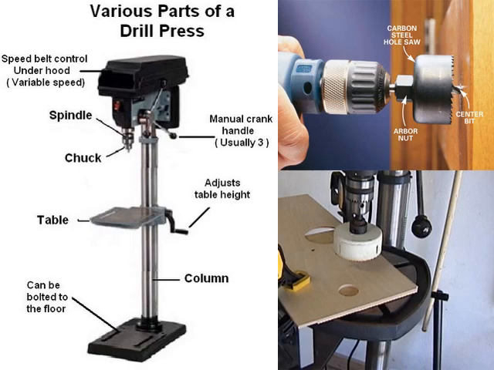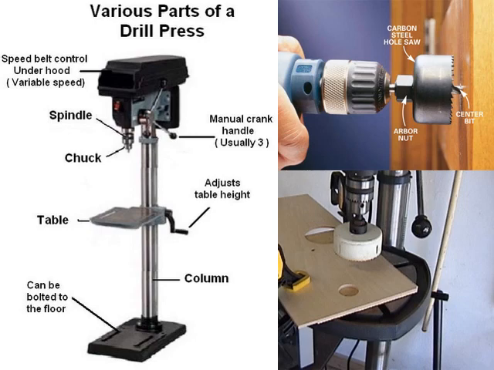Whenever you're using this, you need to make sure that the drill press is secure. I mean, they usually do have a heavy weighted base, but it's a good idea to have it either bolted to a table or, depending on the height of it, maybe bolted to the floor or something like that, so that it's not going to tip over while you're using it.